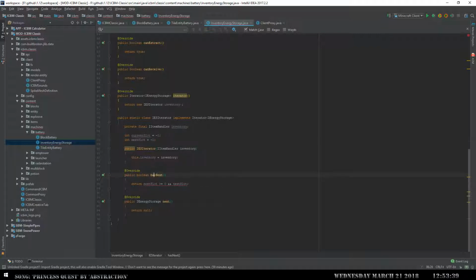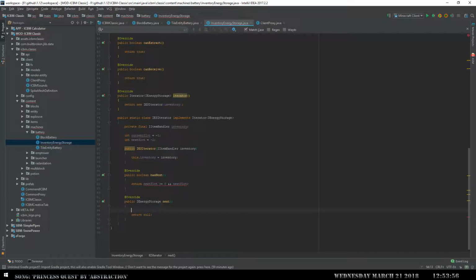Now, for the has next, we're going to go one item at a time, and we're going to assign the current slot. Actually, the current slot is going to be based off of the next, or effectively when we call next, we're going to grab the current item in the slot.